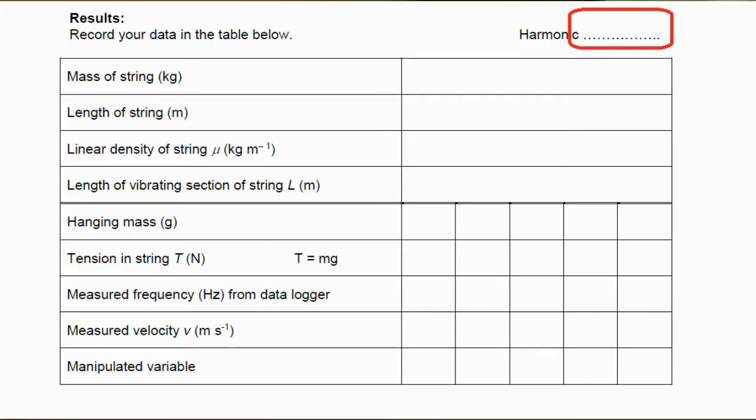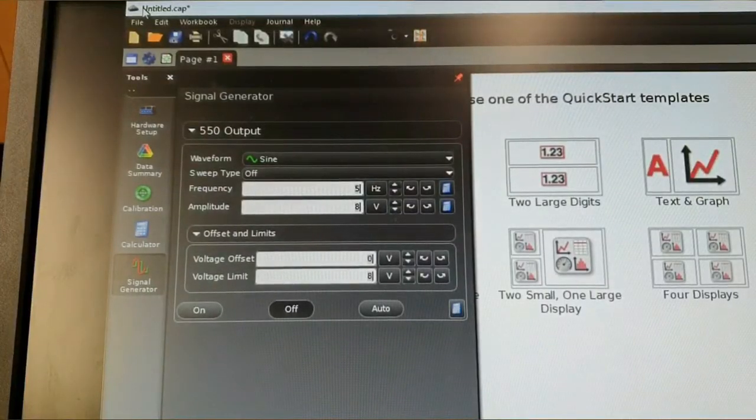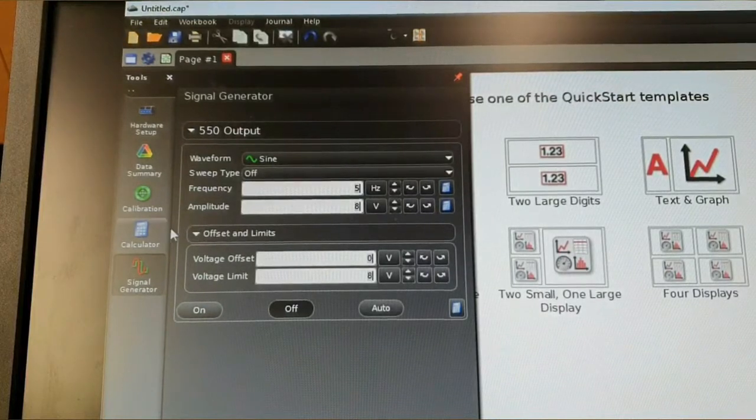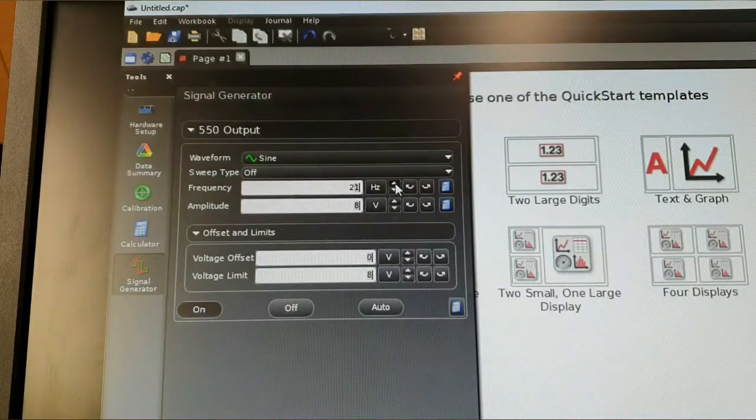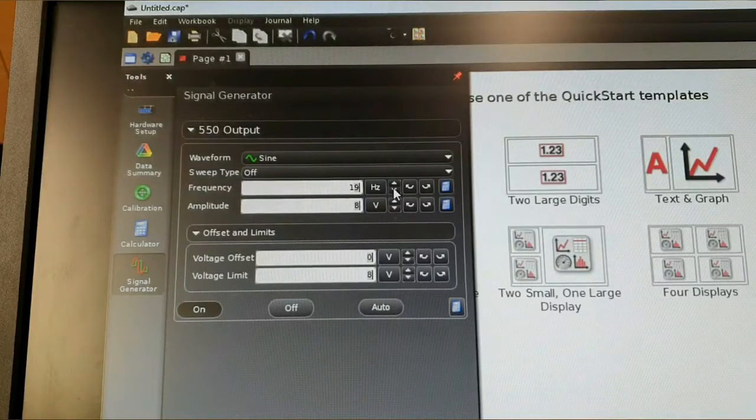So at the moment, I've got the frequency set at 5, and I'll start the vibrator. And that doesn't look anything like the first harmonic. So I will increase the frequency. And what I really want is the second harmonic. Now that looks as if I'm getting very close to it. Maybe it is too low. I'll try 21, 22. Now it's becoming unstable, so I'll go back down. That looks fairly stable. No, it doesn't. I'll try 20 again.